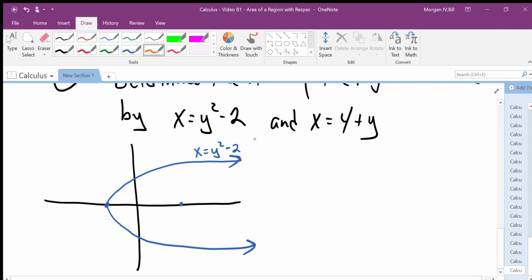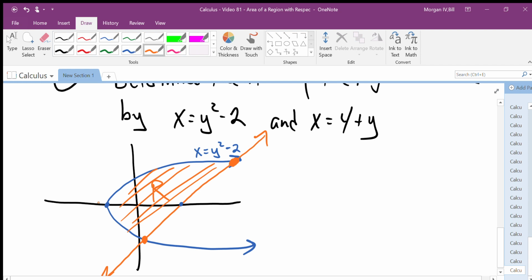Let's use a different color here. Something like this. And maybe it's a poor drawing, maybe not, but we'll see once we find the bounds. We have an intersection point here and an intersection point here. Once again, if you try to do top minus bottom, you have some kind of weirdness going on. The region is this region R. It's just where we're looking at this area in here.